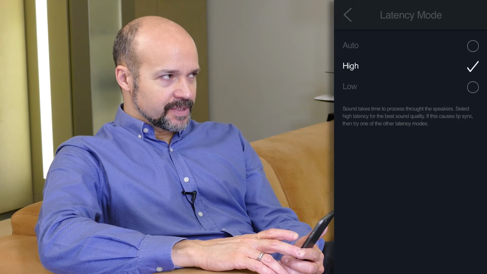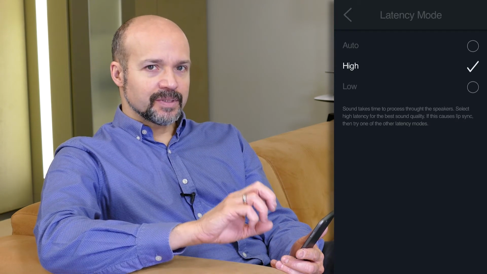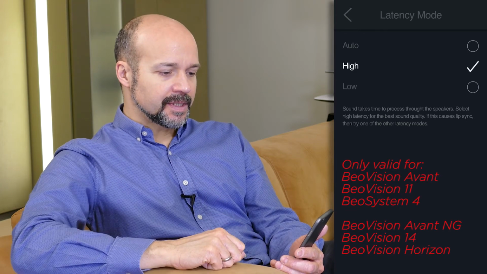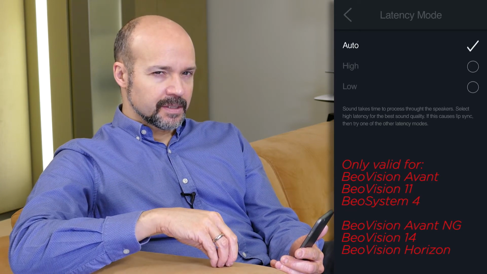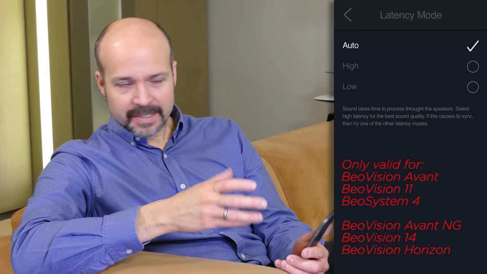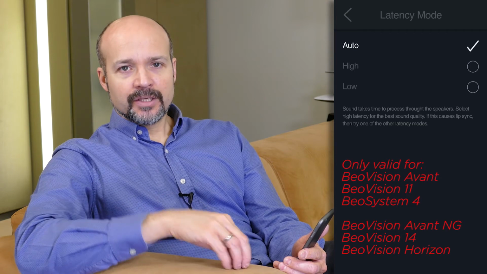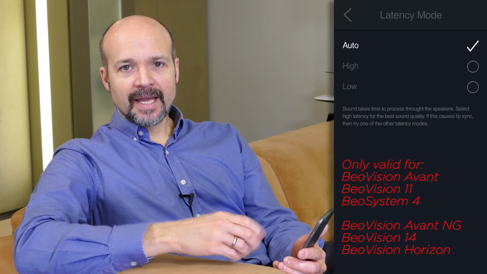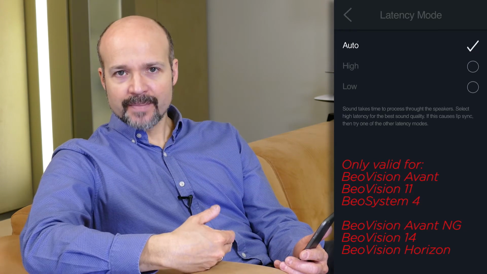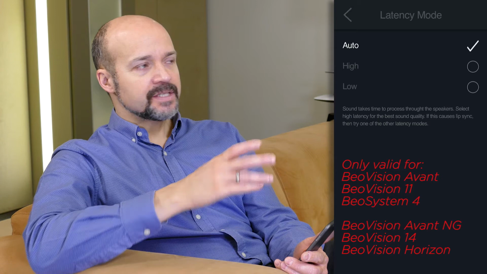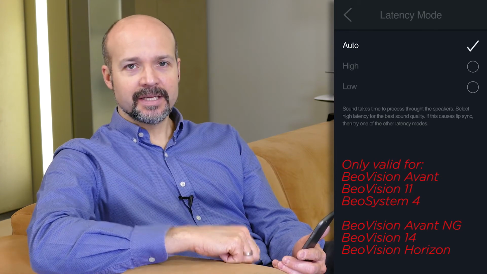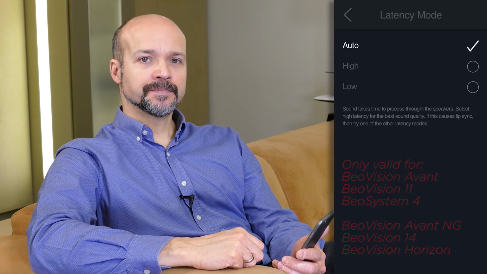If you have a Bang & Olufsen television, then that TV is able to manage this latency change automatically, and then you want to put the latency mode into auto. What this does is it tells the loudspeaker that the external television, the BeoVision television, can manage the delay, switching back and forth between low and high as is needed. So for example, television channels, it may switch automatically into low latency mode, whereas if you go to a music source on the television, then it will automatically switch to high latency and give you the best performance possible.